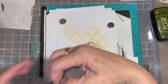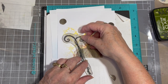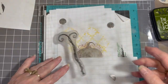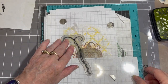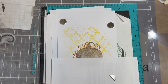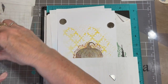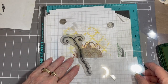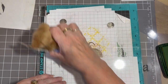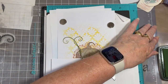Oh, that's too near the edge of the card. I'm just going to play until you're happy. That's it. There we go. Just ink up. You don't need to worry about the bottom part. Just ink up the top. There we go. Beautiful. Now put down my piece of acetate now.